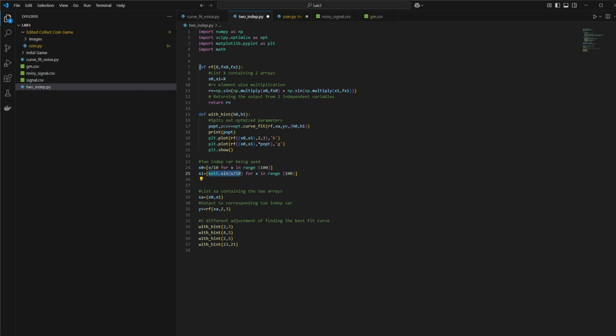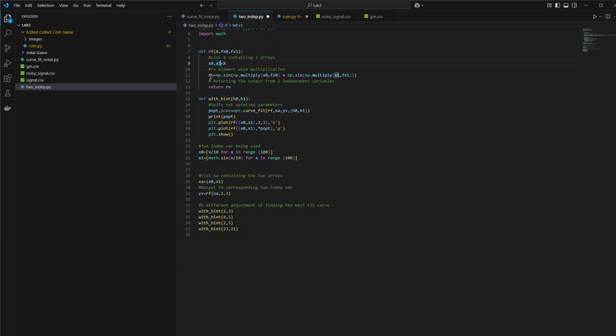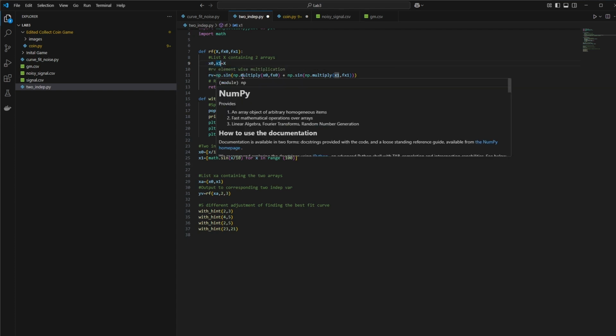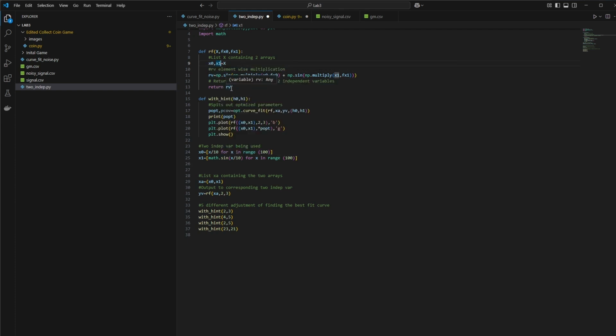And so this RF function, we are first declaring two different arrays, which are our two independent variables, and then we output this RV value, which is to be returned for this general function.